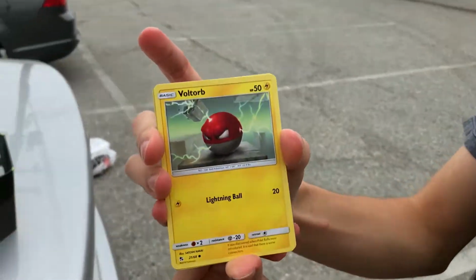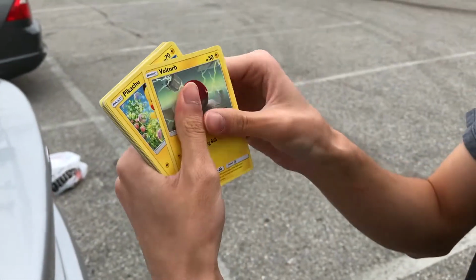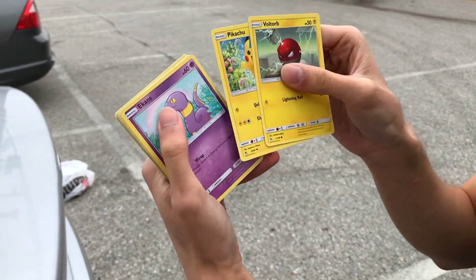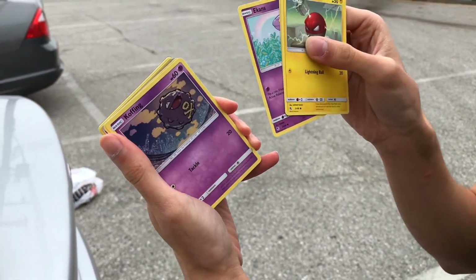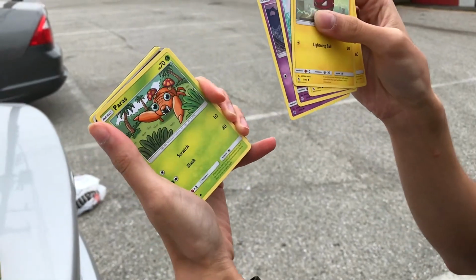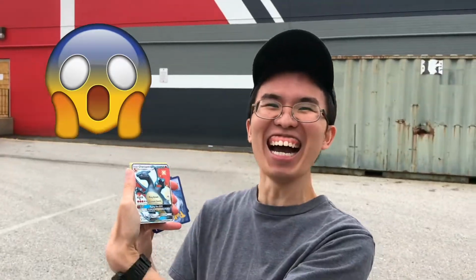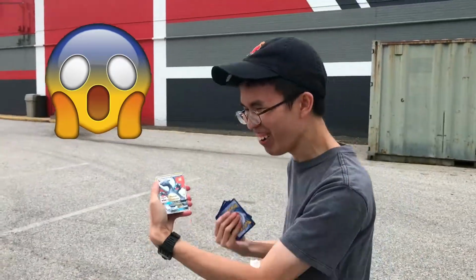Alright, guys, we got Voltorb there. Pikachu. Hey, love Pikachu. Ekans. Shiny Charizard! No way! Bro, what the heck?